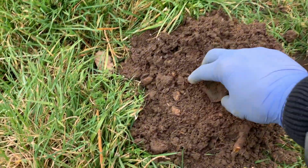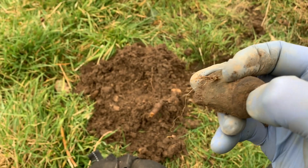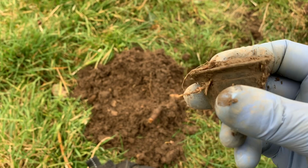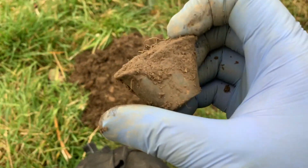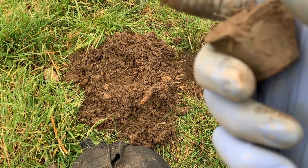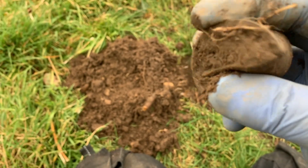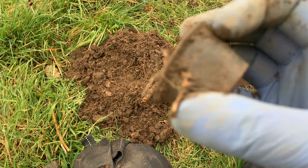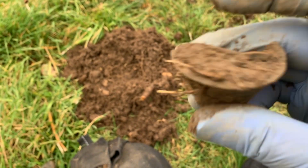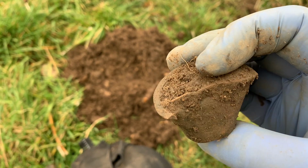Right, this thing nearly blew my ears off, quite frankly. Oh, I think I saw someone find one of these on YouTube not long ago. It's kind of like a cup, isn't it? But it's not a cup, I don't think. Well, I don't know. It's full of mud. It's got a hole in the side, which I think is on purpose, with a root going through it. It's quite crushed. Interesting that. See what that looks like when we've cleaned it up back at home.